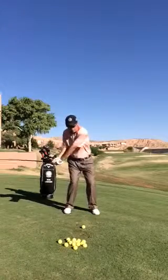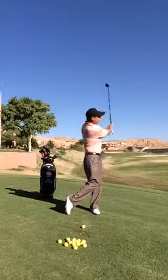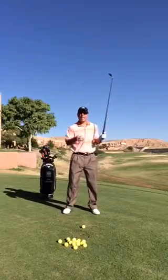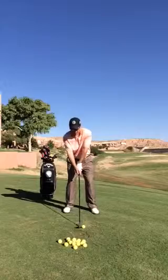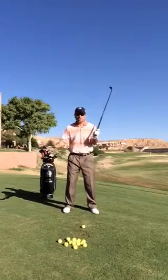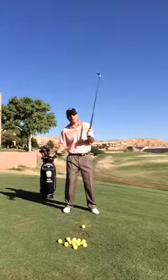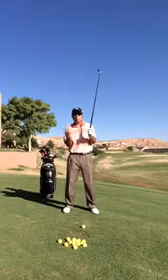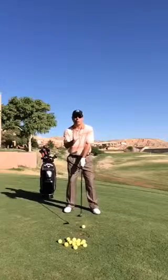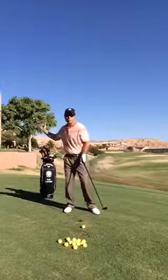Then from this point, we want to bring our whole body back through with our hands ahead, come through, and get our weight on our front foot. As long as we get our weight from our back foot to our front foot and have a little bit of rhythm, that should help. The other issue I see is people get to the top and then rush down. Having too fast of a transition doesn't serve you well, because that means the body is out of sync — you're not allowing the body, the arms, the legs, and the whole torso to work together. You want to take the club back at the same pace and come through at the same pace, letting the club go back and come through.